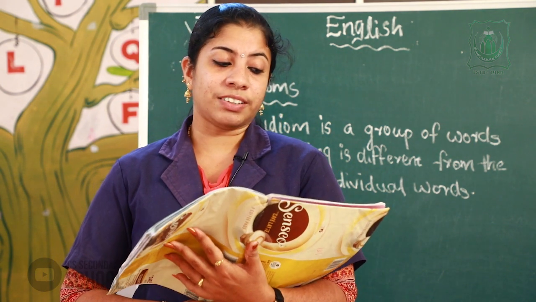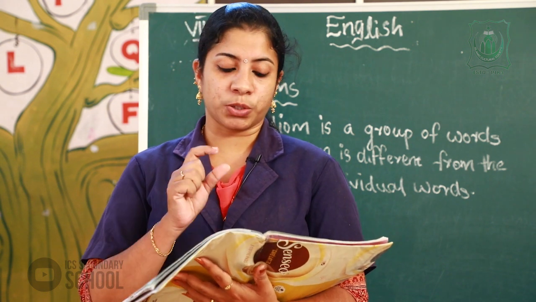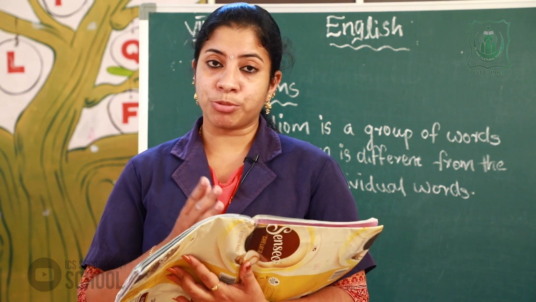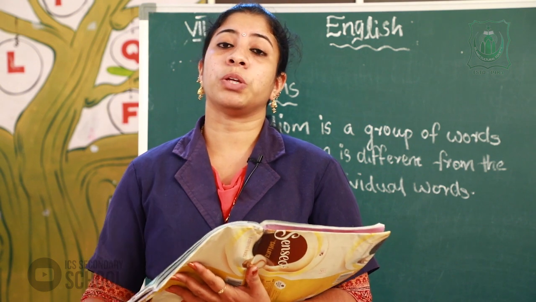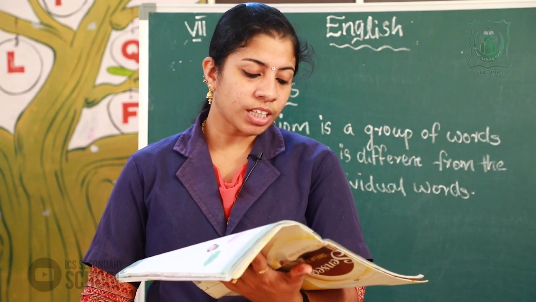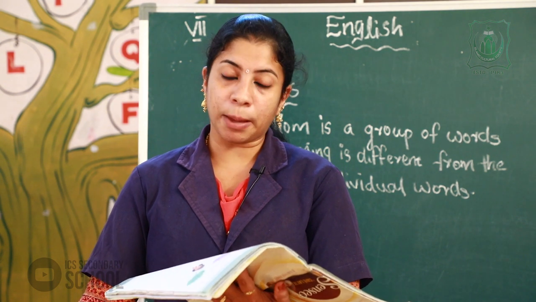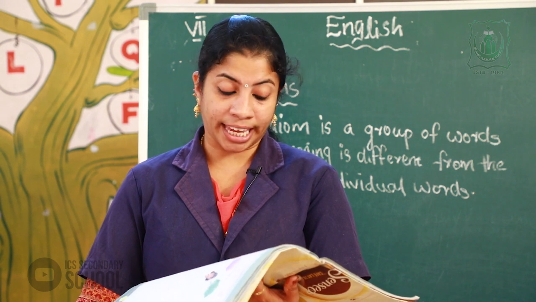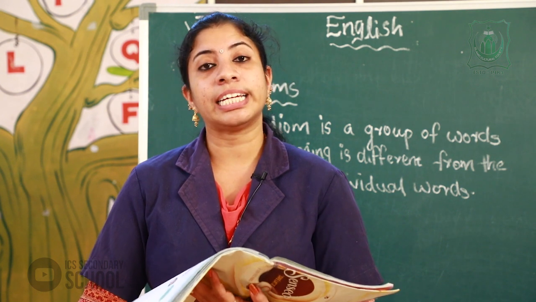Now this activity 6: find out the idioms from this conversation paragraph. You should find out these idioms and write them in your notebook. When I say 4 idioms, only those sentences you should write in the notebook. Now we can move to the next one. Now identify the idiomatic expressions from the conversation given above. You can find a list of idioms in column A. Match them with their meanings in column B. You may refer to a dictionary.